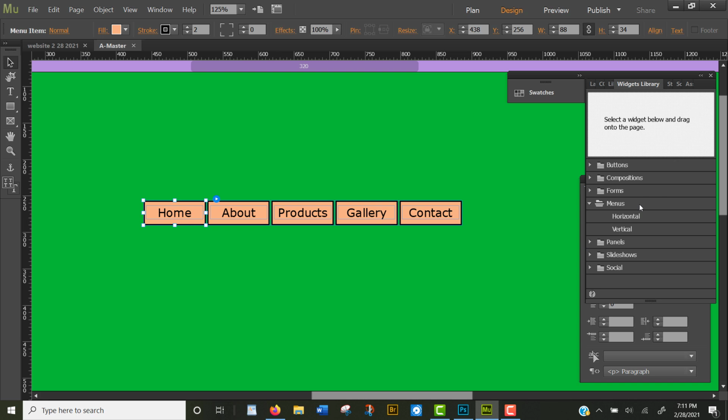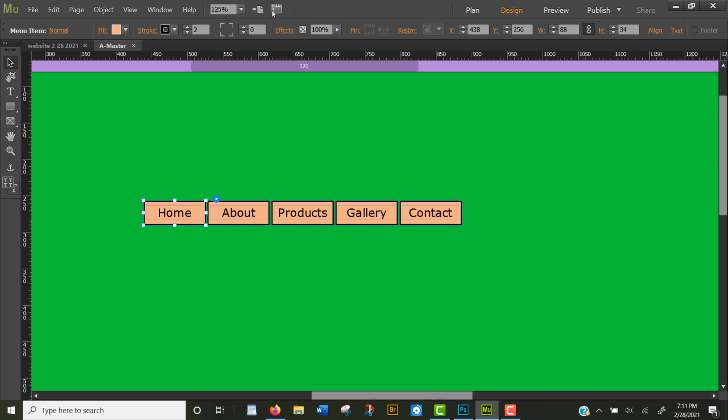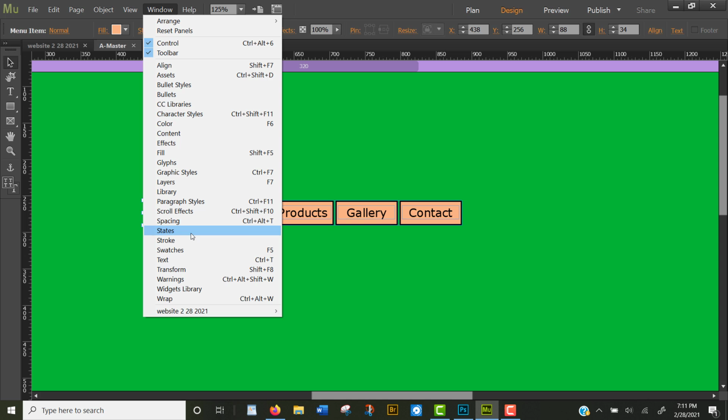Now, I'm going to find the widget, the states. Maybe it's in a different panel view. There we go.